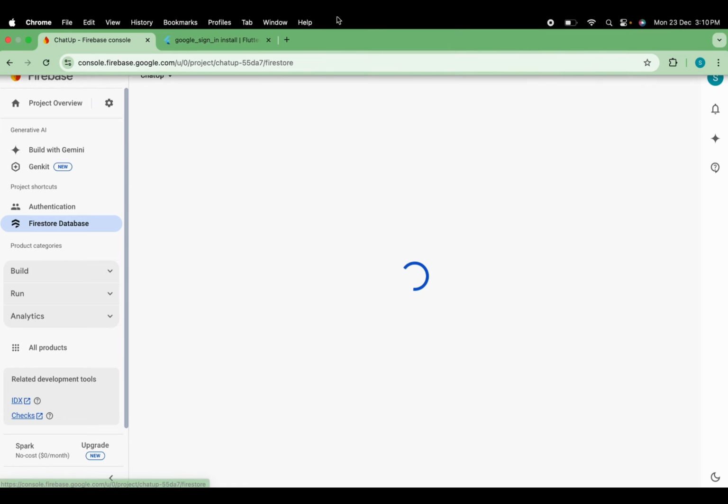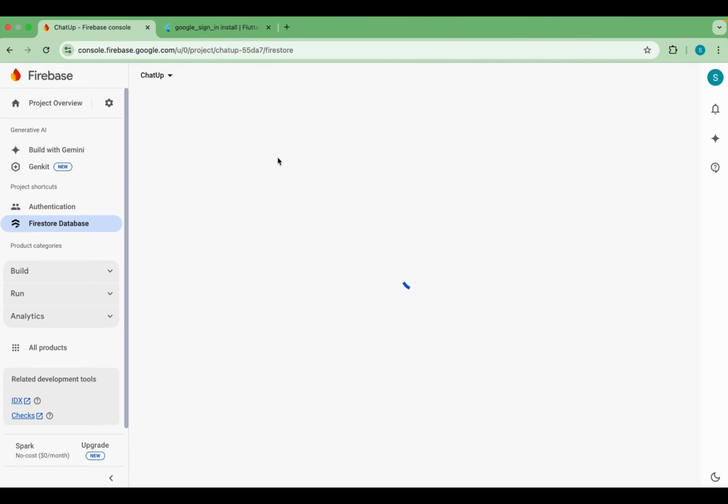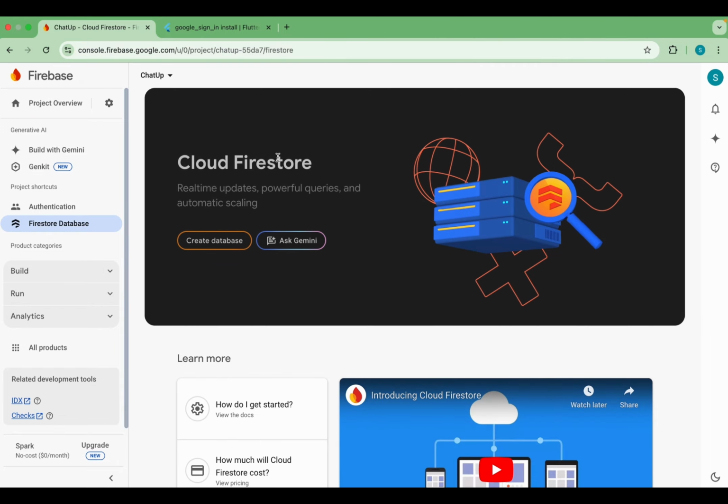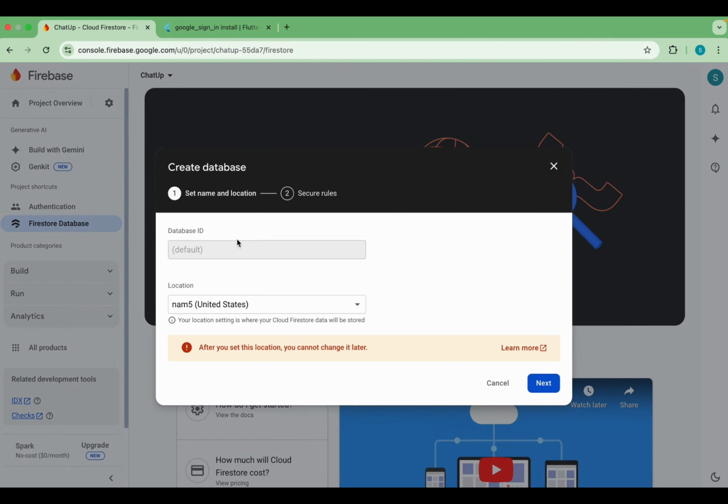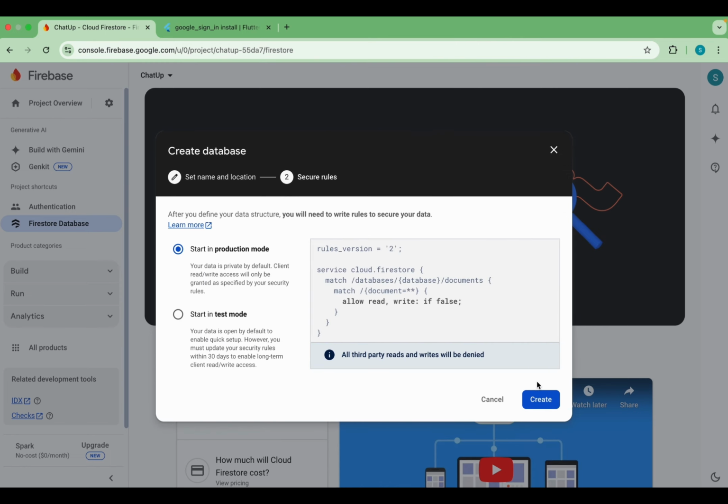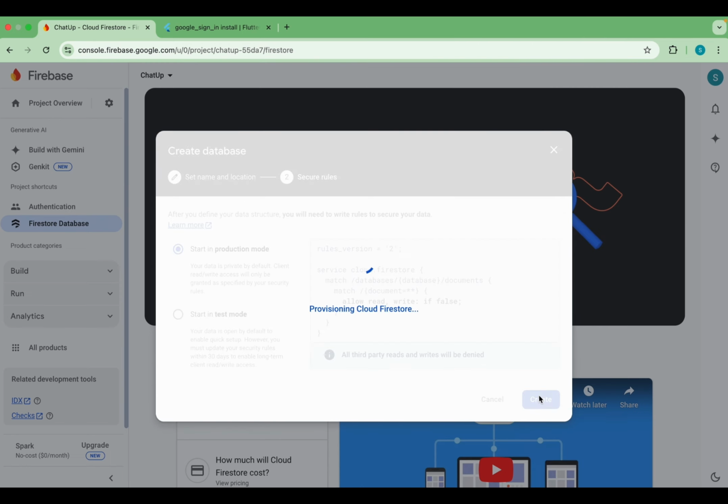So it's loading, so wait for a few seconds. Yeah, so now click on create database button and click on next. Click on create button, and Cloud Firestore will set up your security rules, and in the rules we need to simply change from false to true.